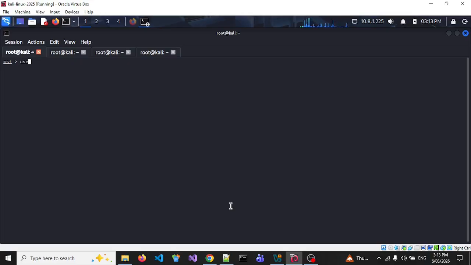So we're going to use exploit/multi/handler. Okay, and we've got to set the payload.